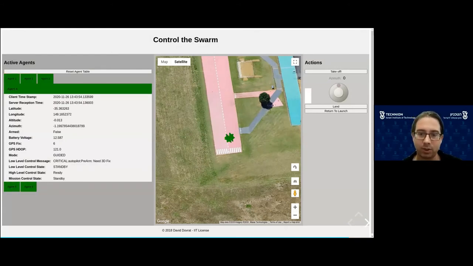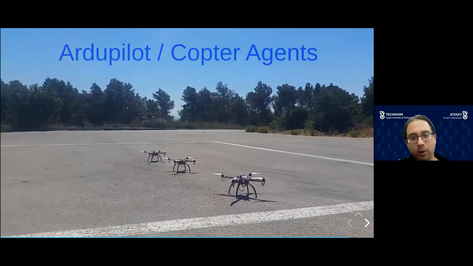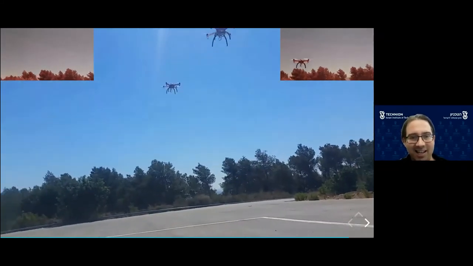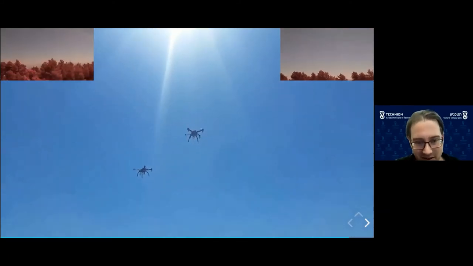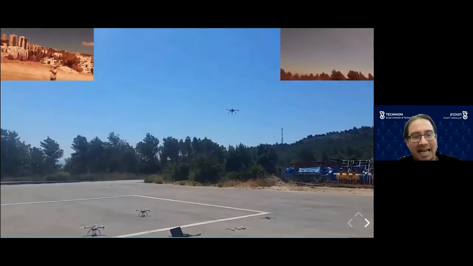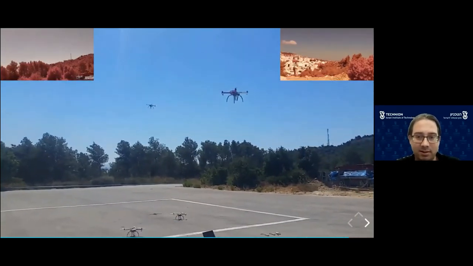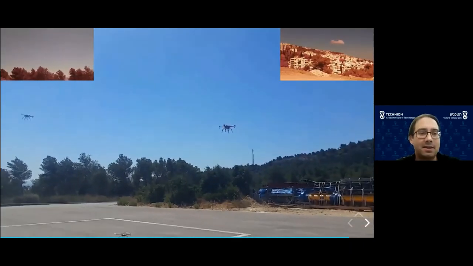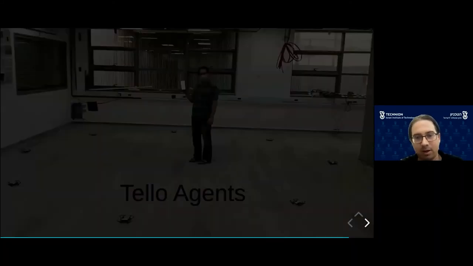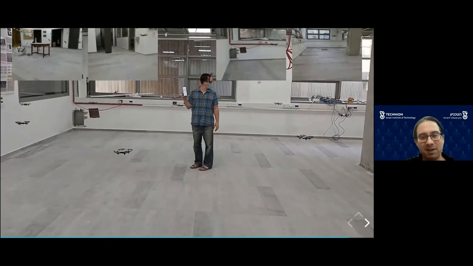And now the user pressed return to launch, and after they all landed safely, they returned to the ready standby for a next mission. Here we see a demonstration where I attempted to fly four drones by myself. The first one didn't take off because it didn't have enough GPS coverage. The second landed because it had a critical failure and it returned to launch autonomously due to low current in the motors. And the remaining two flew, and now we can see that they also performed their video recording mission. And as you can see on the bottom right, I'm nowhere near the remote control or the laptop that controls them. I was just running with my phone filming them.